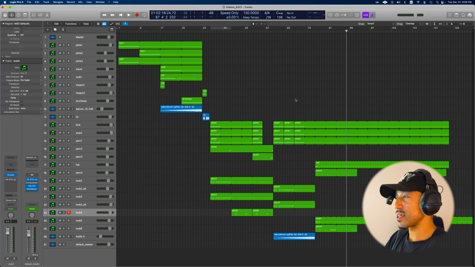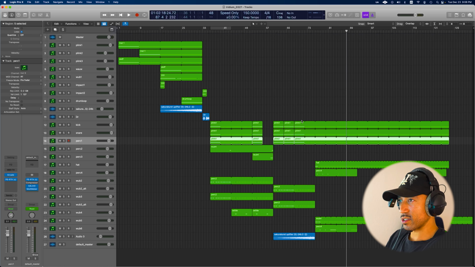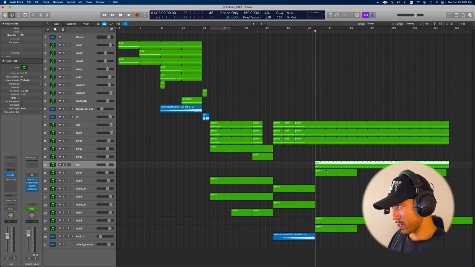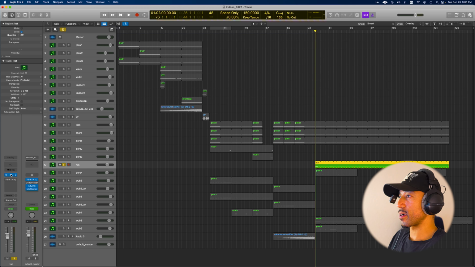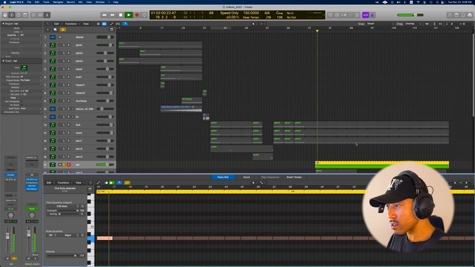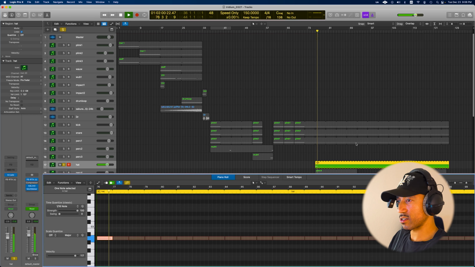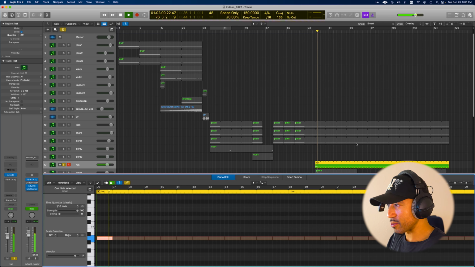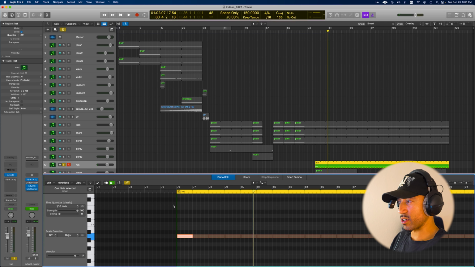Alright, so we got the same kick, snare, perk. We got these 3 sounds from the previous section. But then I said, let's get buck. I went back to Output Arcade here. Within this same The Droid, there was some cool hi-hats, I believe. They sound kind of like shakers. I don't know, I cut them up and looped them. That shit was really cool, give it some bounce.